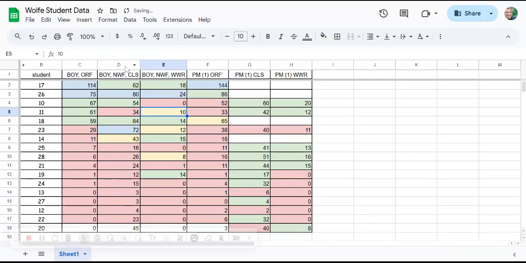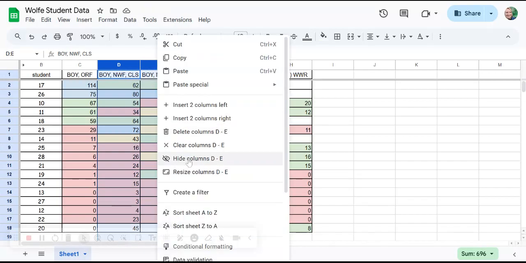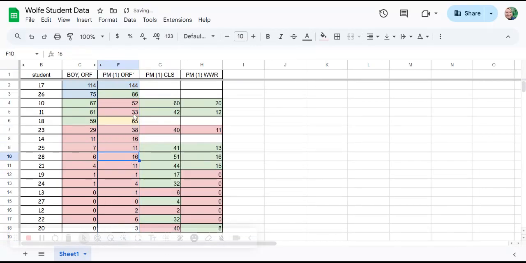I can also sort this by looking at my oral reading fluencies. I'm just going to go back and hide this column. You can tell this child went up drastically with their reading, over 30 words a minute. This child also went up, and this is close to the end of year goal for second grade.